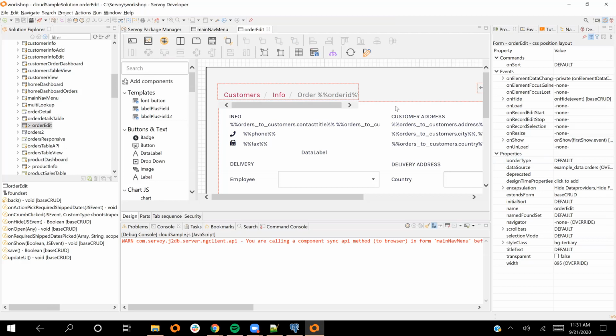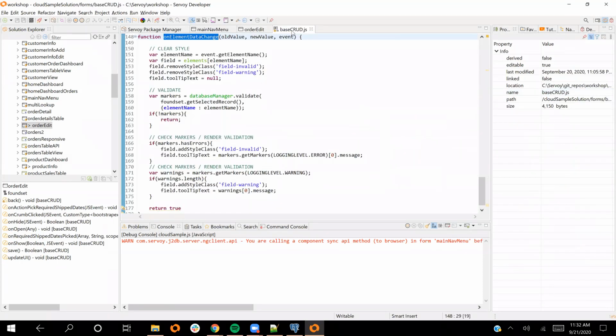In fact, all of the edit forms here extend a base form, which has a little bit of a framework or rules in this sample of how it works. You can see that the on element data change method is implemented down in a base form, this base CRUD. It looks a lot like the method I showed in the previous example, which was calling that print validation, which just dumps it onto the screen.